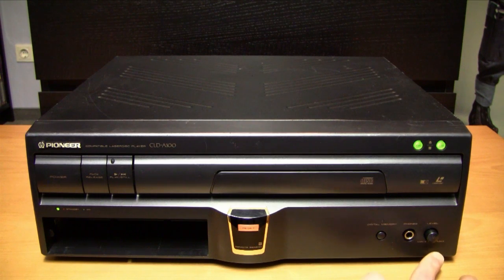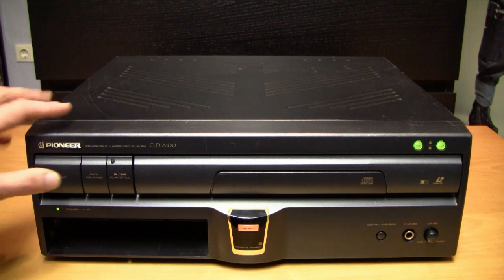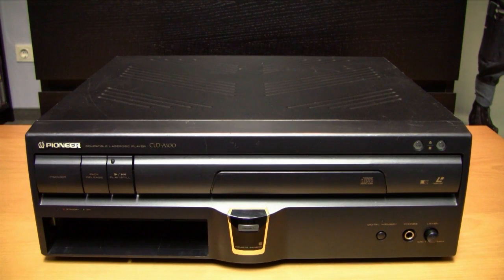On the bottom right, over here we have the volume control for the headphones, then here is the headphone jack, and the digital memory button. I'm actually not 100% sure for what you can do with this button or this feature. As far as I know, there are some Laserdisc movies that had this feature, and with this button you could use those features. But like I said before, I don't really know what you can do with this button.